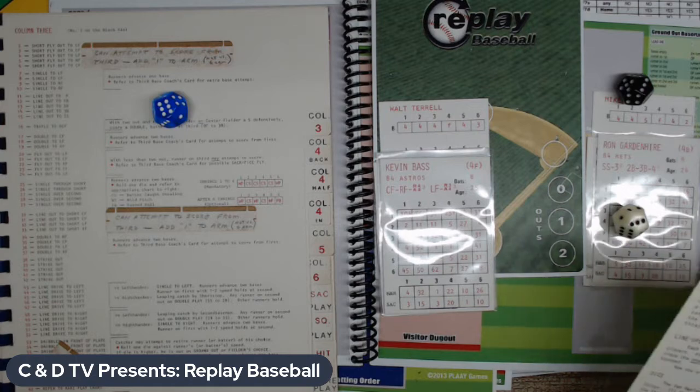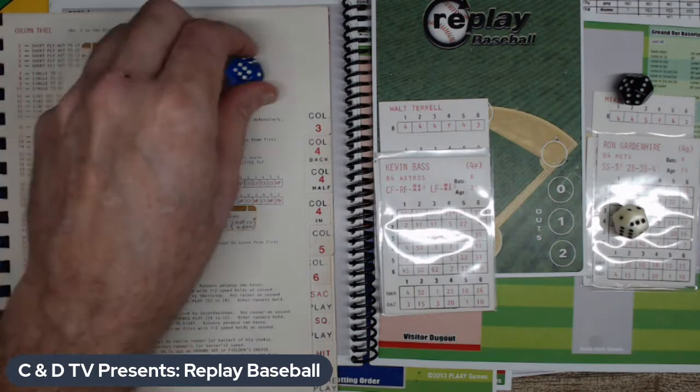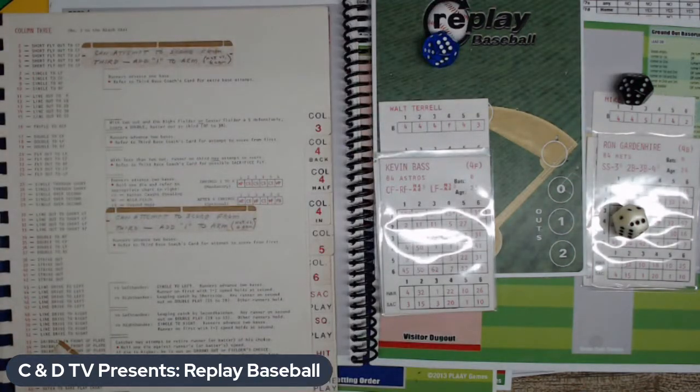So again, we look at those instructions, still learning this game. Roll one die. If the die is higher than the catcher's defensive rating, it's a stolen base. So it was a 6, so he steals second base. And let me see if there's anything out of there for any errors. No, not on that one.